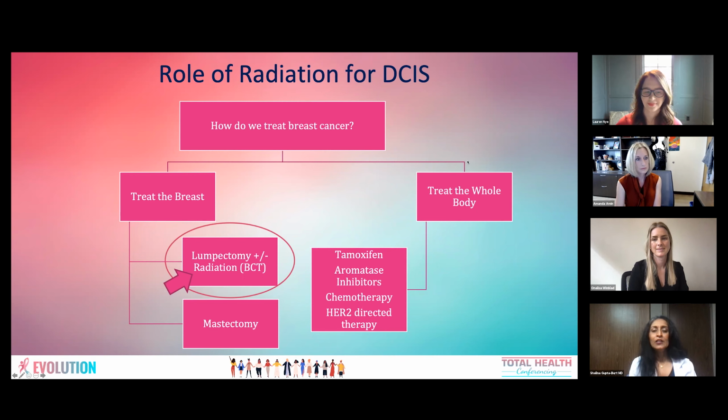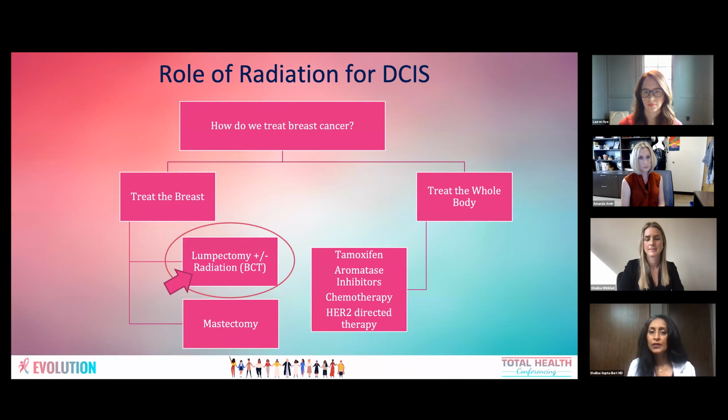Thank you, Lauren. So the role of radiation in patients who have had a lumpectomy and have achieved negative margins has been pretty well established with regard to decreasing local recurrence within that breast. Now, having said that, as you've been seeing throughout this presentation, there is a spectrum for patients with ductal carcinoma in situ in terms of their aggressiveness or their behavior. And the question has always arisen, do all patients who have undergone a lumpectomy with DCIS need to have radiation?